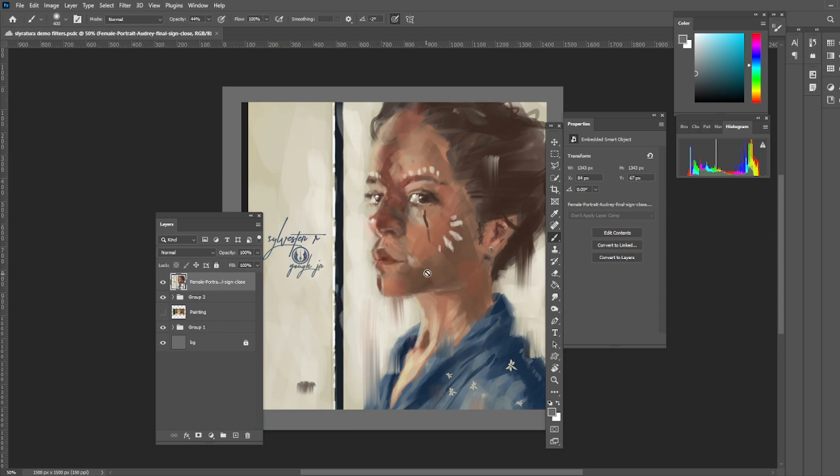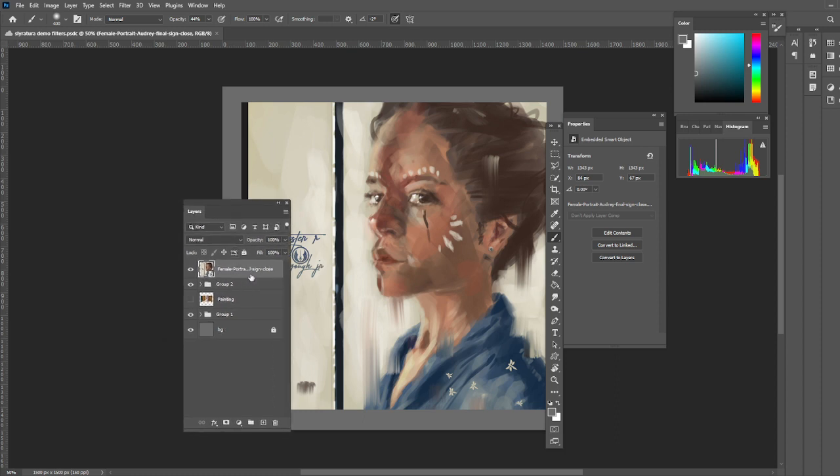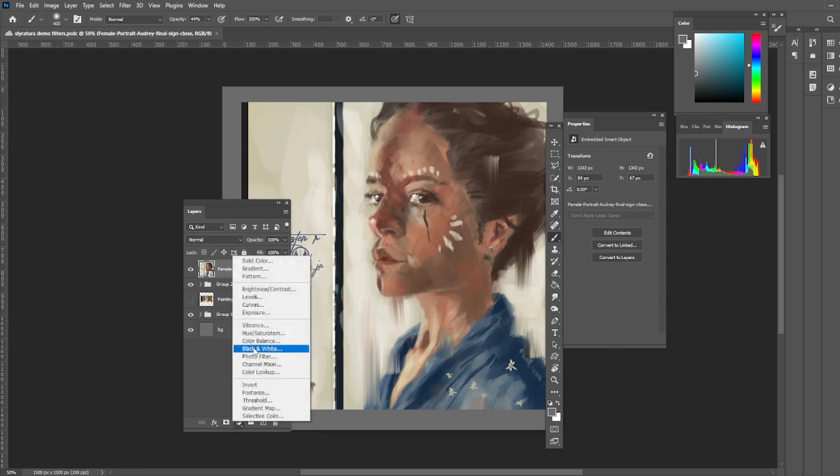So let's jump right into this. This is a painting I did maybe a couple of months ago, and right now I'm going to see what I can improve on this painting using one of the photo filters on here. So go down to the adjustment layers at the bottom and see all these filters. The one we're going to explore is the levels.